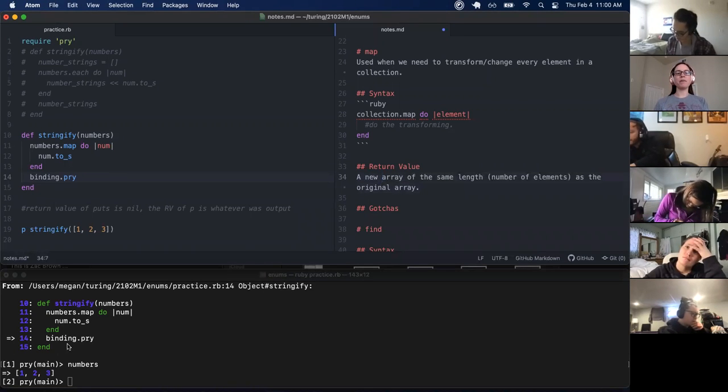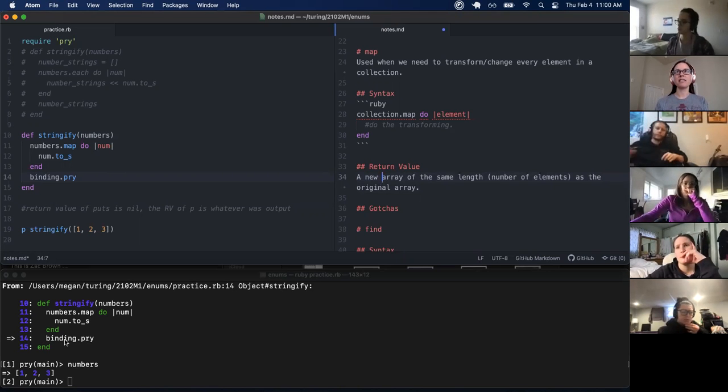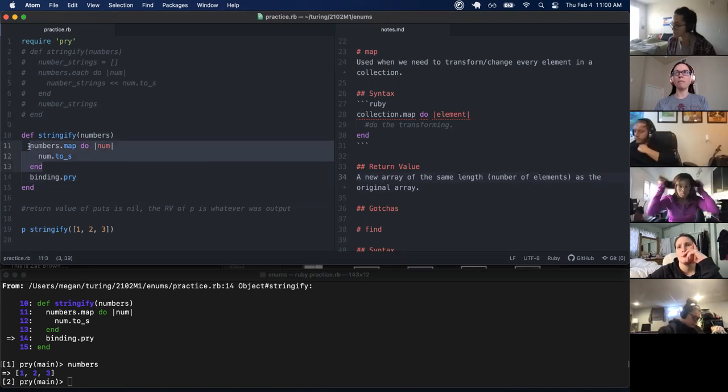Now, in this example, do I have any ability at this binding to call that new array? No, I'm seeing some shaking heads. At this point in this example, if I'm inside this method, I can't call this new array, which in this case doesn't really matter because I just want the method itself to give me this new array. So I'm letting the map just do its job.